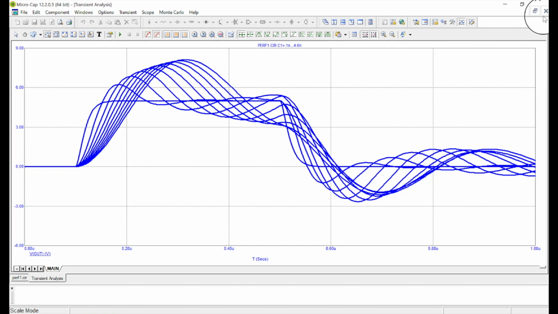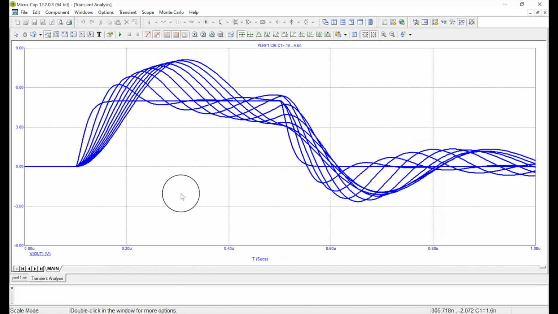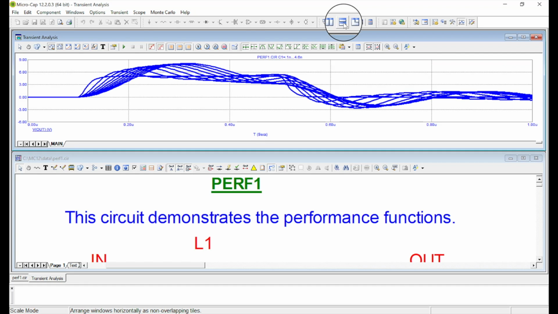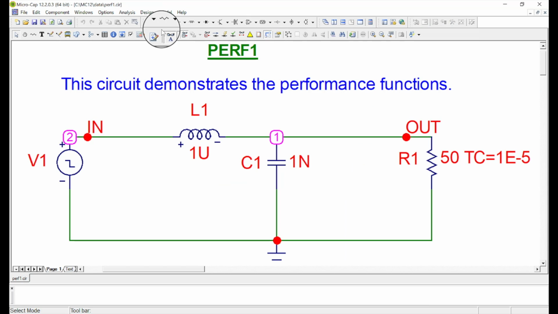Okay, the other way to do it: here I'm going to hit the X up here to close that window. Well, before I do that, I want to remind you of the tabs down here. See the tab here? That's a schematic, and that's the analysis. And just a reminder, I can come up here and hit the side-by-side thing. Click it that way. I can do them top and bottom. So I've got these different options. I'm going to go ahead and close this guy.